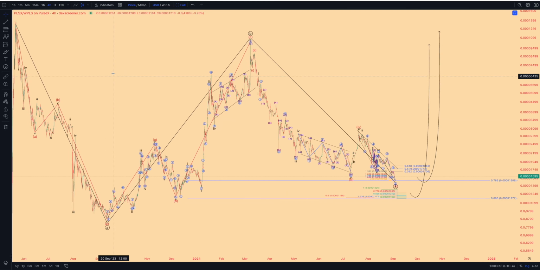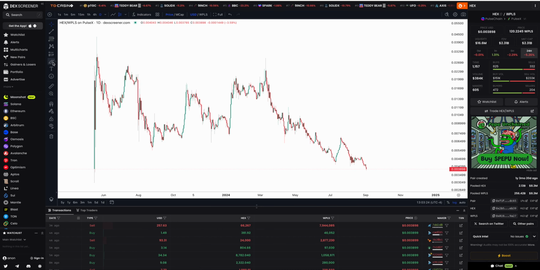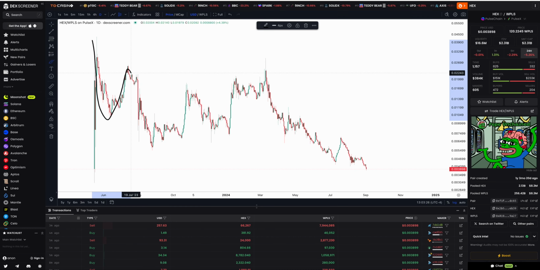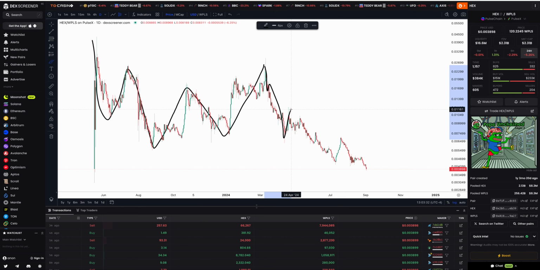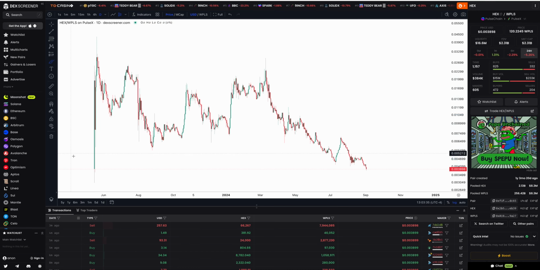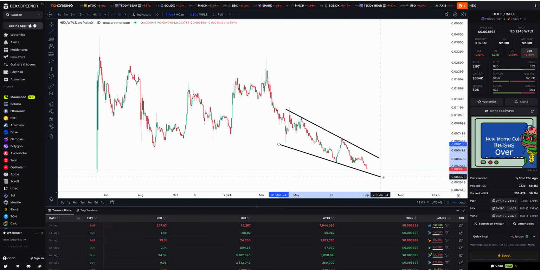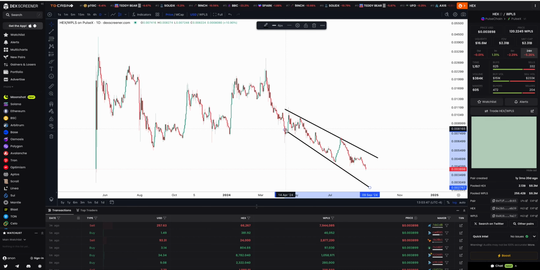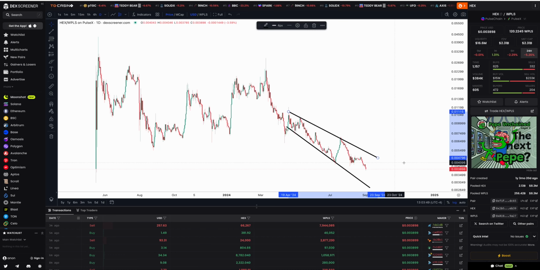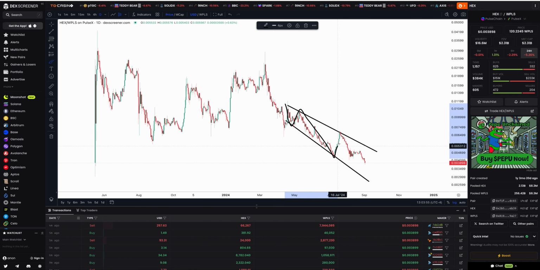And then we'll also take a look here at Hex on PulseChain, and we have the exact same thing, right? 3 down in your A, 3 up in your B, and then a 5 down within your C wave. And it's also printing a bullish descending broadening wedge. You guys see this right over here? You can even consider this like a falling wedge depending on how you place it, but either way it is still oscillating back and forth, respecting these trend lines. So wave 1, wave 2, 3rd, 4th, and now we're about to put in our 5th wave here.